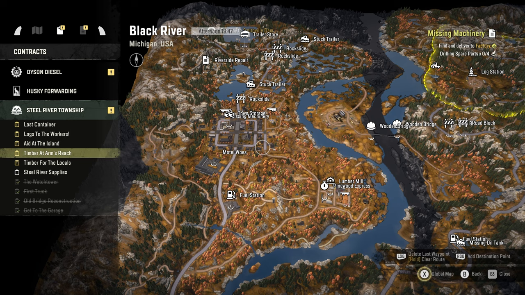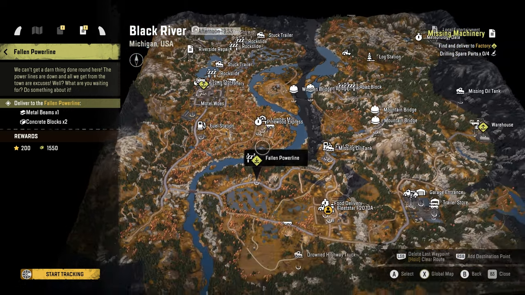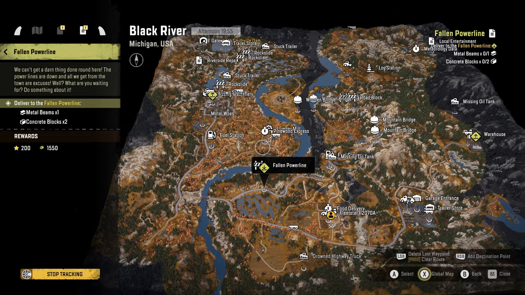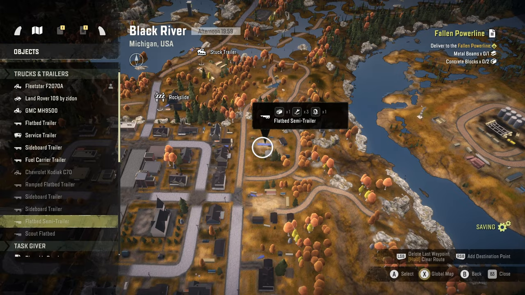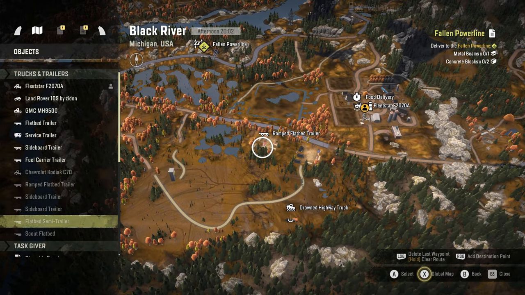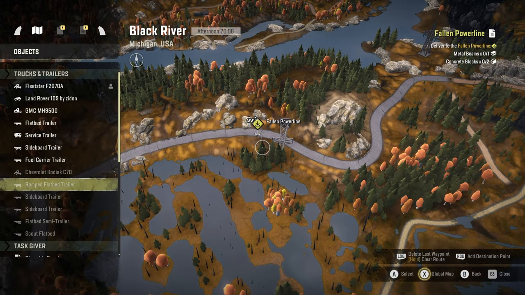I think what we're gonna do is the ball and power lines, we're gonna clear that road. We want metal beams and concrete blocks. Now I feel sure, start tracking, we have concrete, I thought we had concrete blocks on this trailer, but we don't, do we? On this trailer. Where's our trailer? What's on here? That's got concrete blocks, so that's what we're going to get. We'll take out that fallen power line.